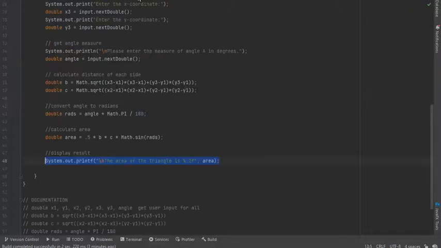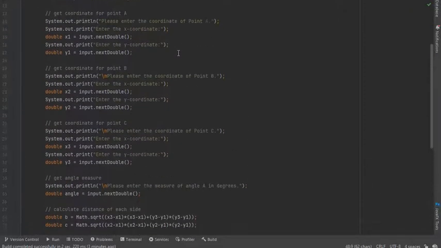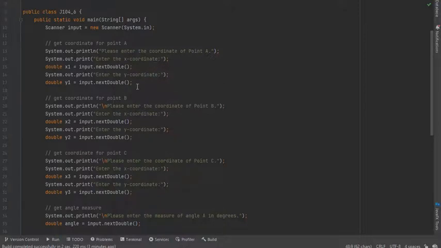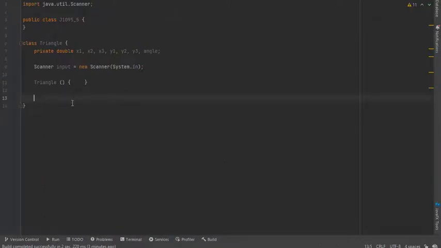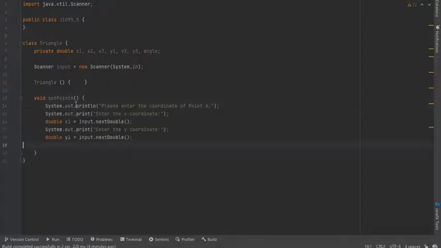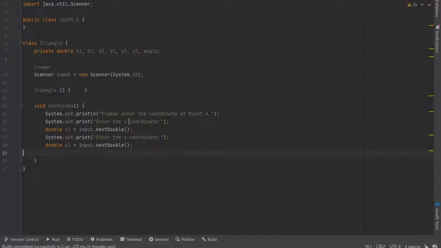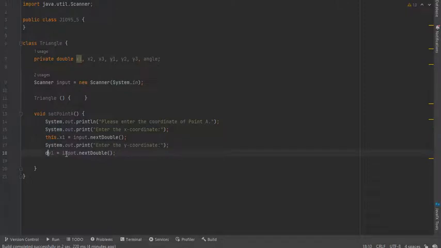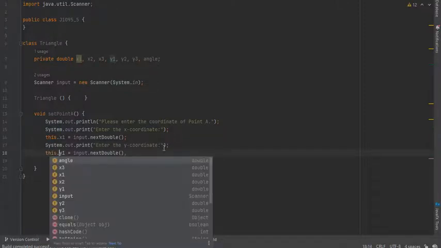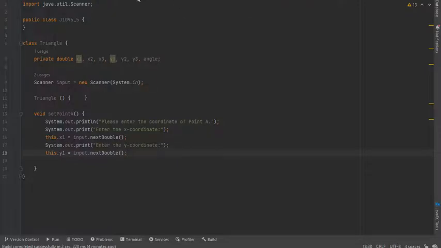So back when we did this, I had all of the things I needed in the main method, but I'm going to split this up into their own methods. So I'm going to create a setPointA method that is void because it's not going to return a value. And it asks the user for the x and y coordinates separately. And the only thing I need to change about what I wrote before is changing the double into a this. That way it will assign the new inputted values to the actual data field of the object.